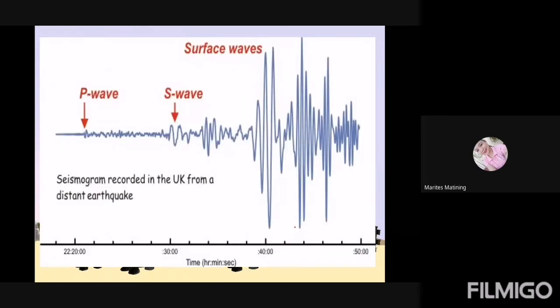So, pag maliliit lang, paano nila kina-classify kung P waves ba siya or S waves? So, kapag medyo maliit lang, that's P waves. Kasi ibig sabihin, it generates in the inner part of the earth. Okay? Hindi masyadong ma-detect. Pero kapag surface waves, ibig sabihin malapit na, nasa surface na kasi siya. Mas malalaki yung waves na nakre-create niya. Okay, so that's the difference of P wave and S wave as shown in the seismogram.